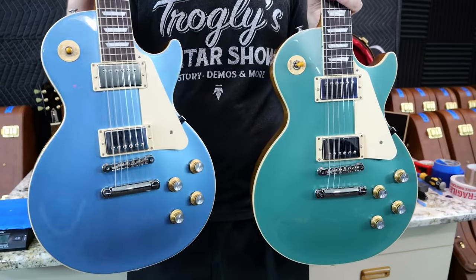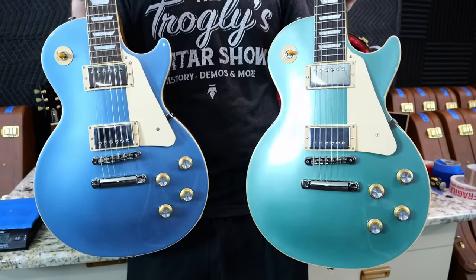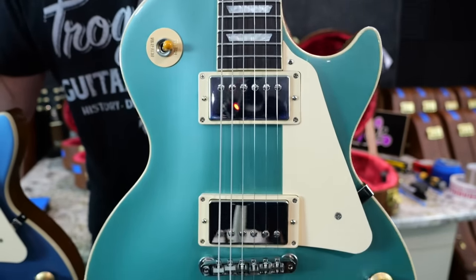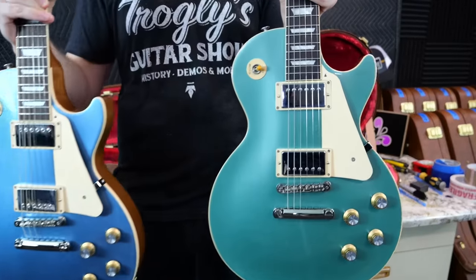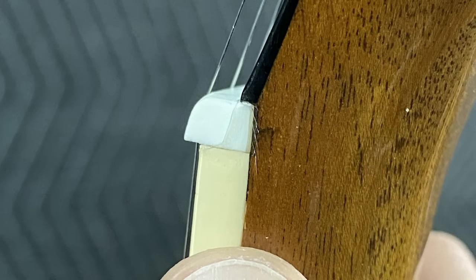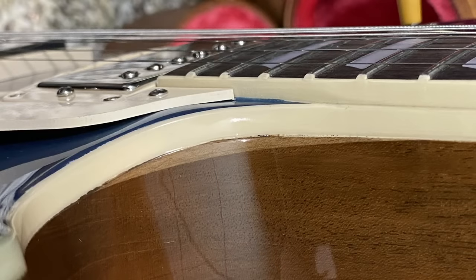Here's your difference between Pelham Blue and Inverness Green — they're kind of along the same lines, but one's a little bit more green. This one has some seafoam attributes to it, and I think it pulls off the plastic discoloration better because I didn't even notice that at first — the blue makes it a little bit more obvious. They're both pretty nice additions. However, the 60s Pelham does have some light finish checking by our nut, and I also see a few other small QC finish things around the cutaway in our binding where the finish kind of bunched up right before it, and a little bit by our neck.